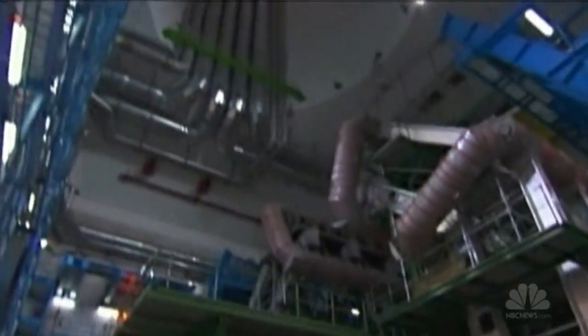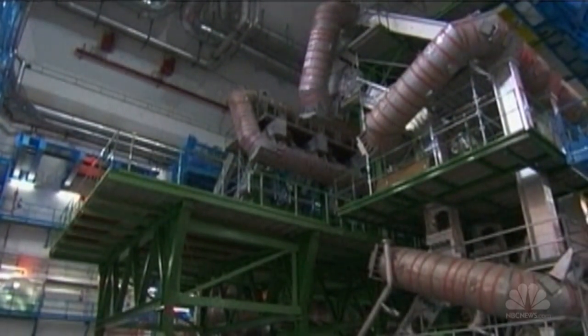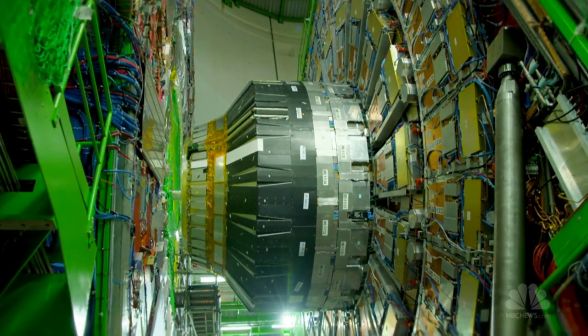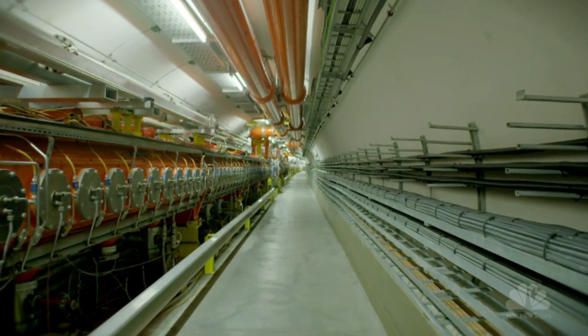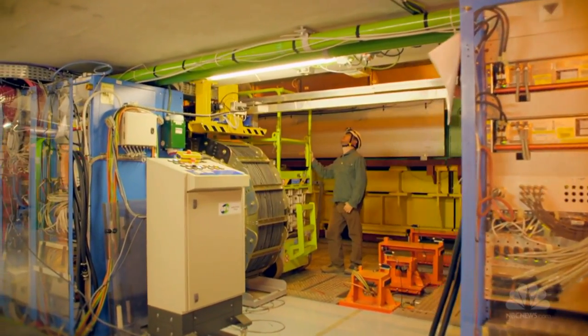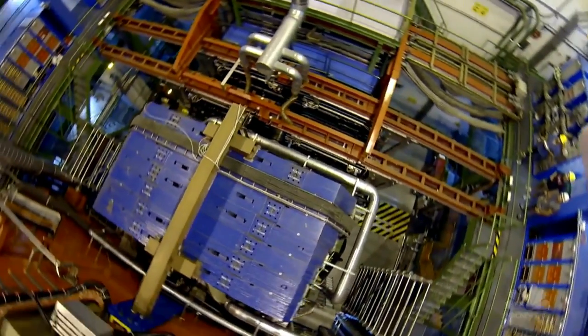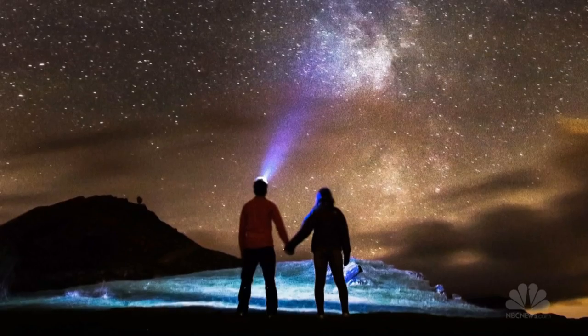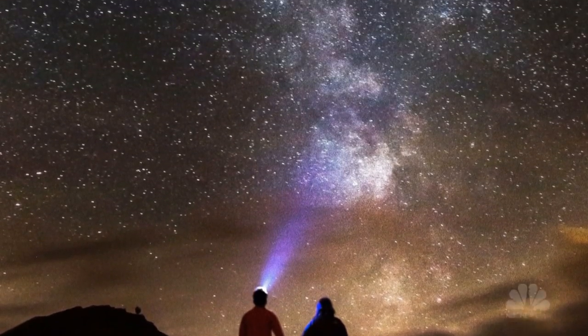But the following year, the $10 billion proton collider was taken offline for refurbishing. Now it's being fired up again. This run is due to go through 2017. With the upgrades, particles can collide together at even higher energies, giving scientists another chance to unlock the mysteries of our universe.